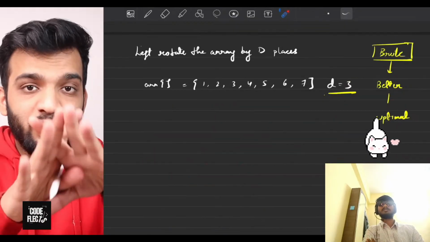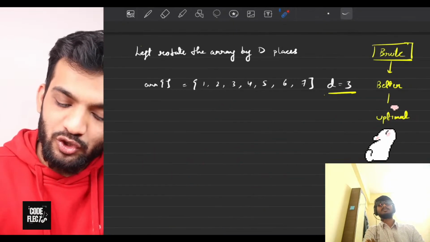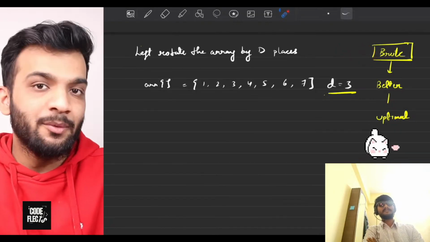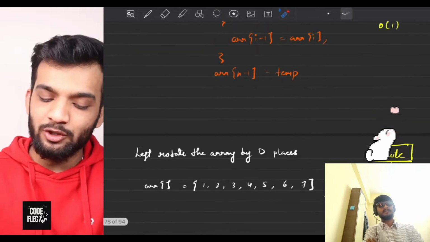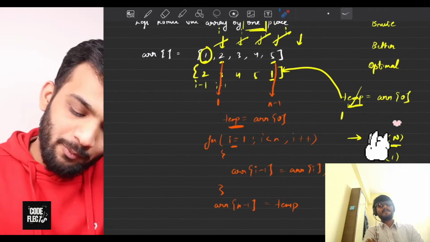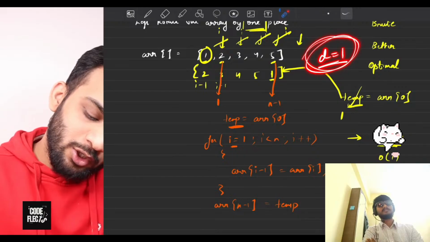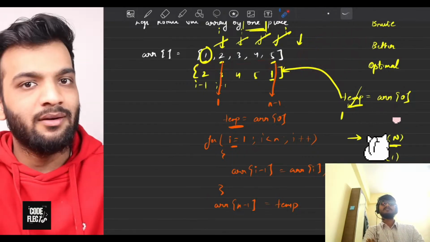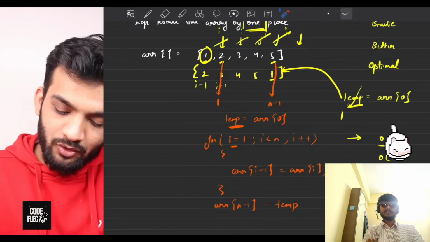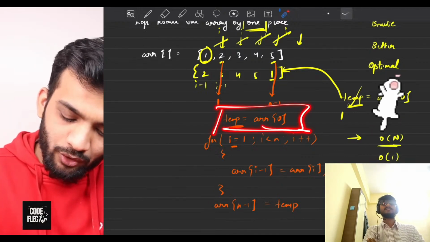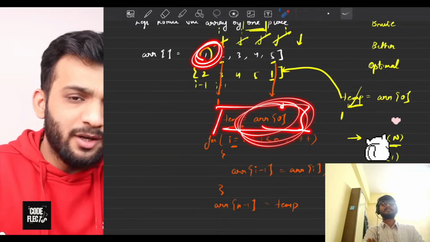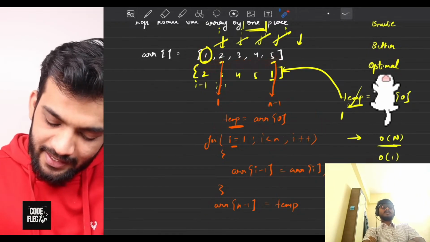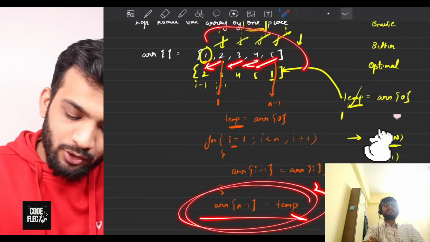So if in an interview this question comes up, the first approach that you'll be telling will be the brute force approach. Now, what will be the brute force approach over here? Let's go back to the previous problem. In the previous problem, d was one element. You were being asked to rotate the array by one place. So you initially took a temporary and you stored one element, and then you shifted, and then you put that one element at the last.